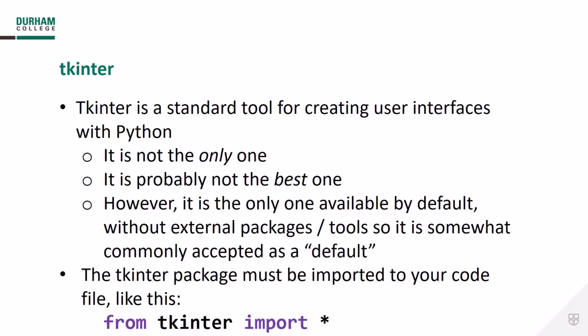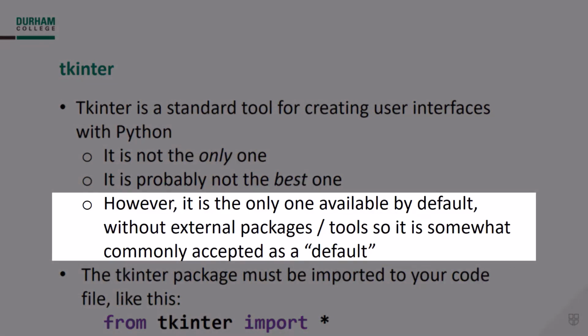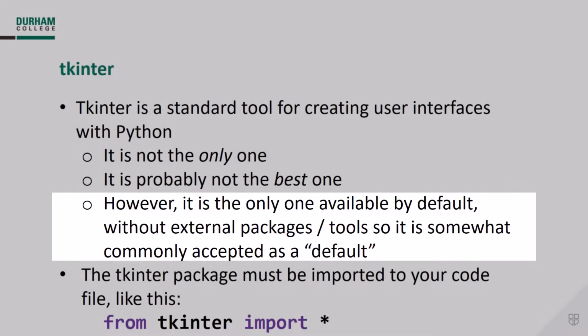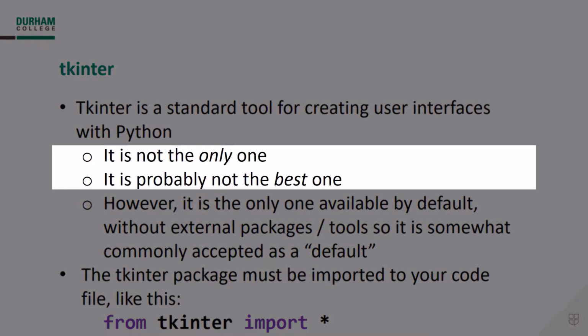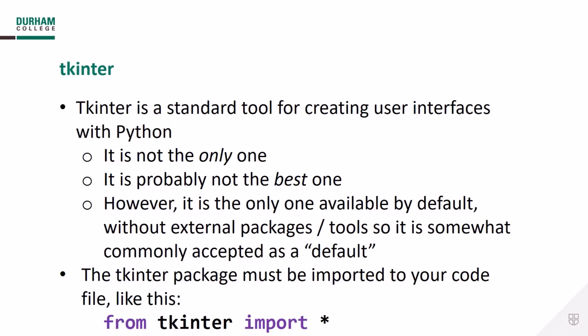There are many packages that can be used to make user interfaces with Python, and we had to choose one. We chose tkinter just because it's available by default with a Python installation, and we didn't want everyone to have to go and download something else, so we really chose it out of convenience. It's not the only way, and it's almost definitely not the best way. Personally, I don't even like it, but there are reasons we're using it, and that's not a terrible thing.